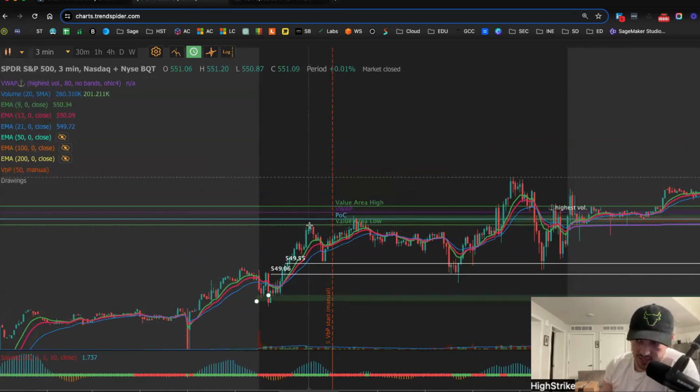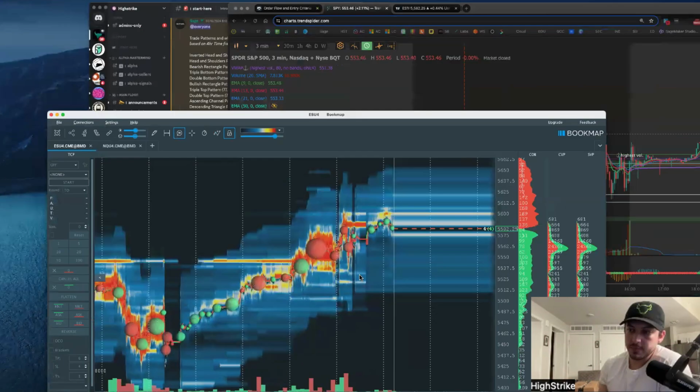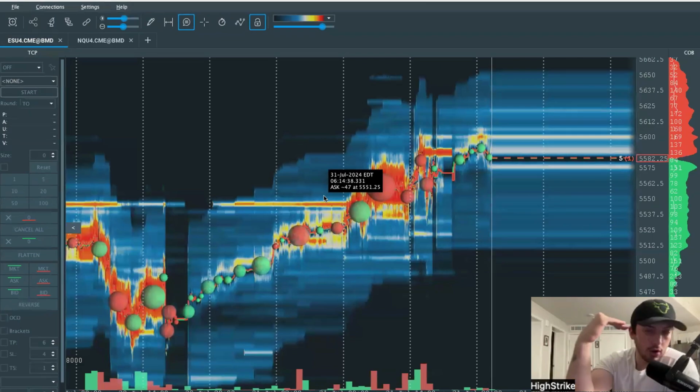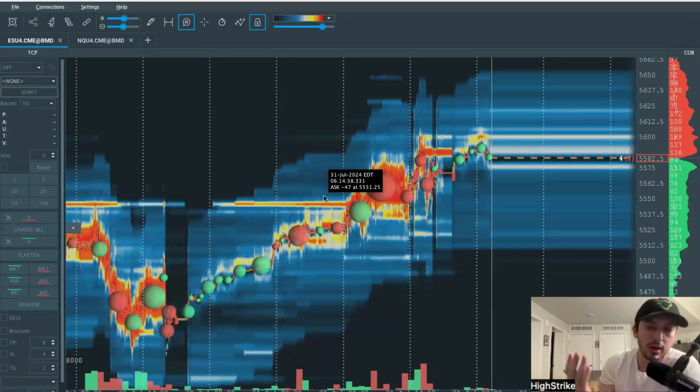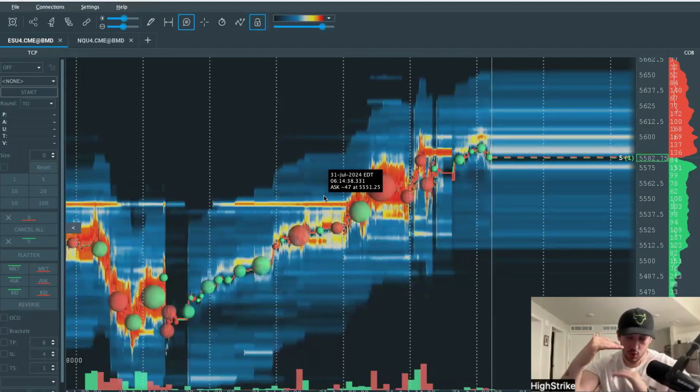So as soon as I start seeing that rejection right there, that candle for me, now the way that I'm looking at it is I'm coming into my Bookmap and I'm saying, is there a large amount of resistance in that area? And if the answer is no, I'm holding on to it. And what else am I doing, Jesse? Instead of setting my stop loss at that 20%, what am I doing now? I'm moving it up.